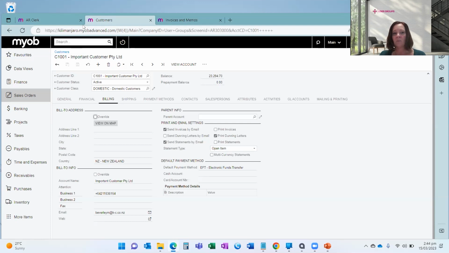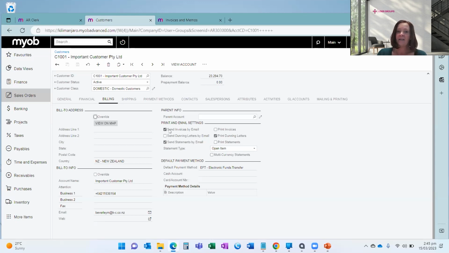Just like my example of the shipments, the back order rules are all settings that need to flow through from the customer account through to the sales order in order to manage those properly. Same thing with sending invoices by email in bulk. That's really a simple setting on a customer account, and it's this one here: send invoices by email. That needs to be set on the customer account for them to get the invoices in the email sending schedule.